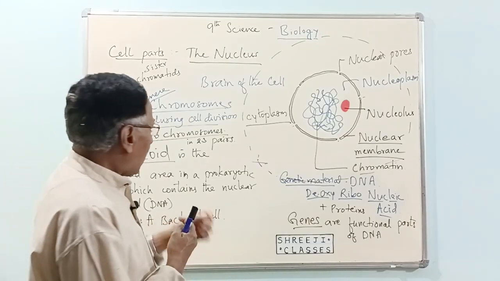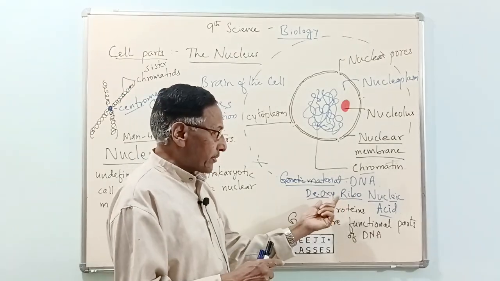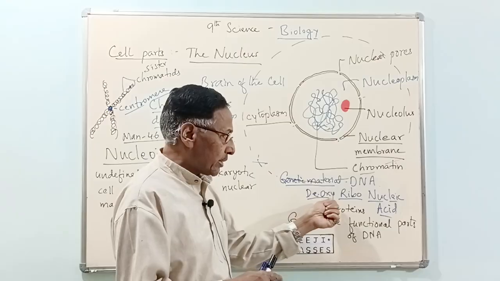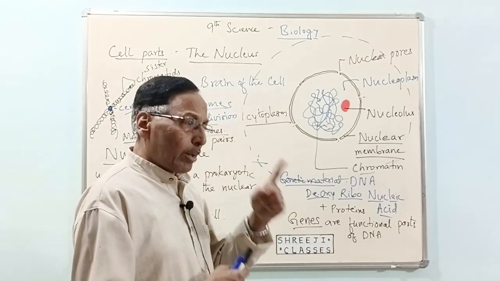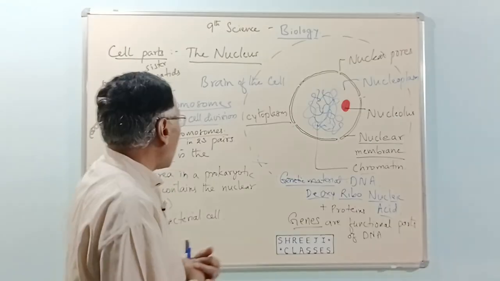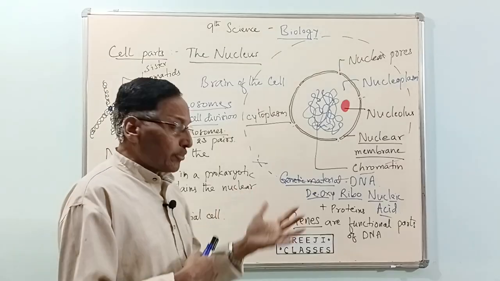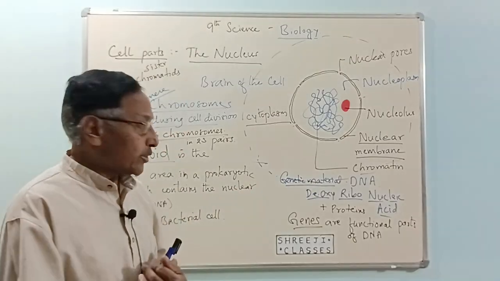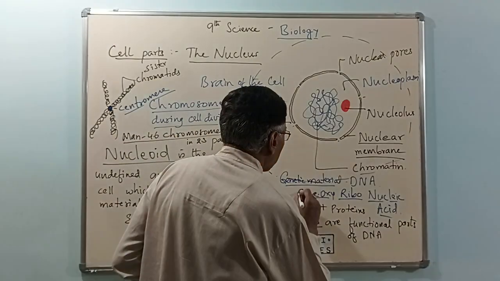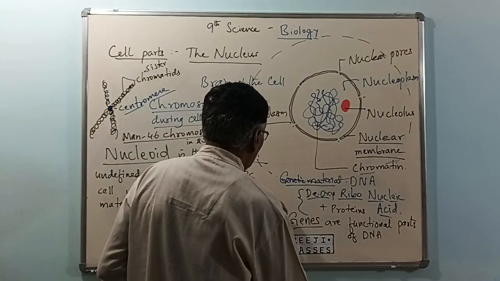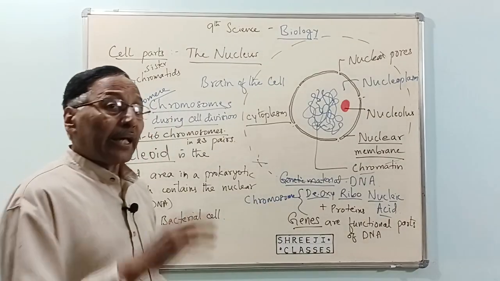Now, what is a chromosome made up of? Two things. One is the nucleic acid, that is DNA, deoxyribonucleic acid, and proteins, which form a coiled structure called a chromosome. In the case of human beings, these proteins are called histones. So protein plus DNA together form the chromosome, which carries the hereditary characters.